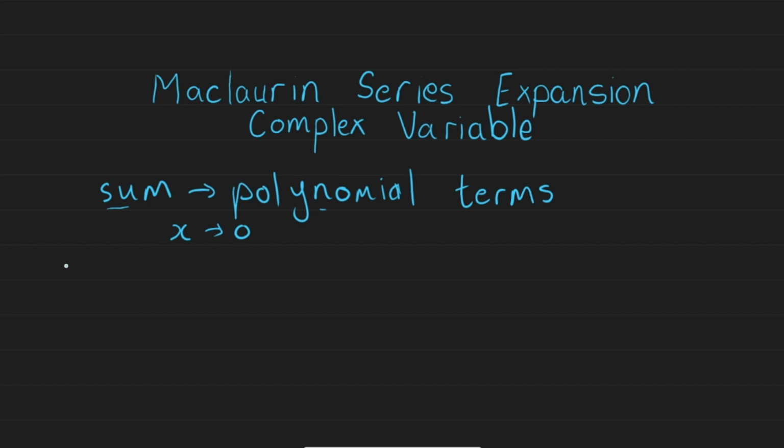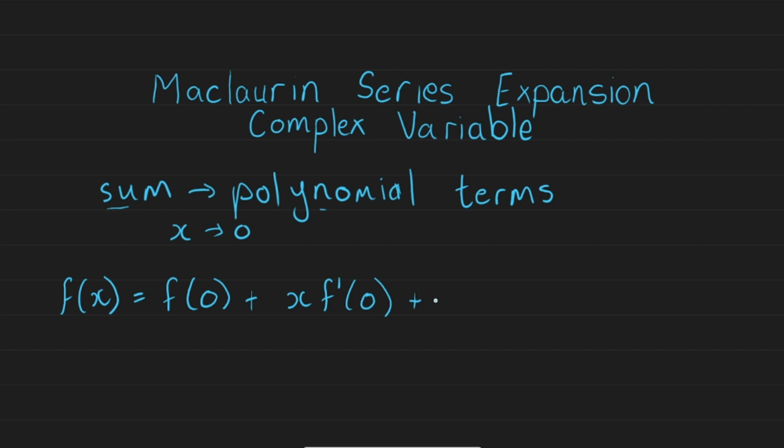So if we were to write out the Maclaurin series expansion, not just yet for a complex variable, even though it's the same thing, the general series expansion is that f of x is equal to, firstly, f where x is equal to 0, so we would substitute 0 into our given function. That would be this term. Then we add to it x multiplied by the first derivative, where x is equal to 0. So we can just write 0 inside here.